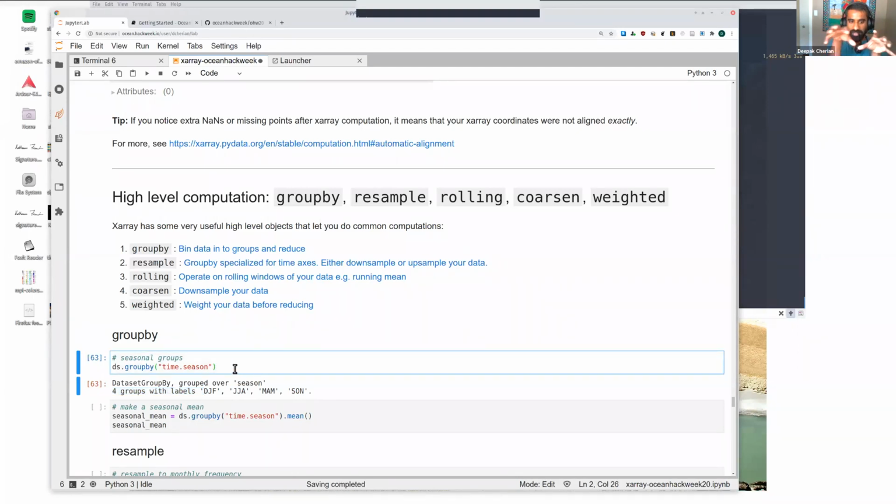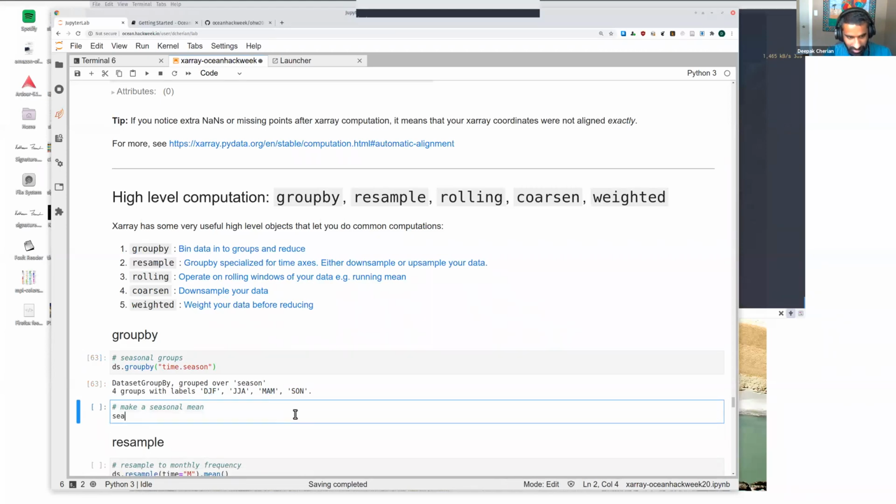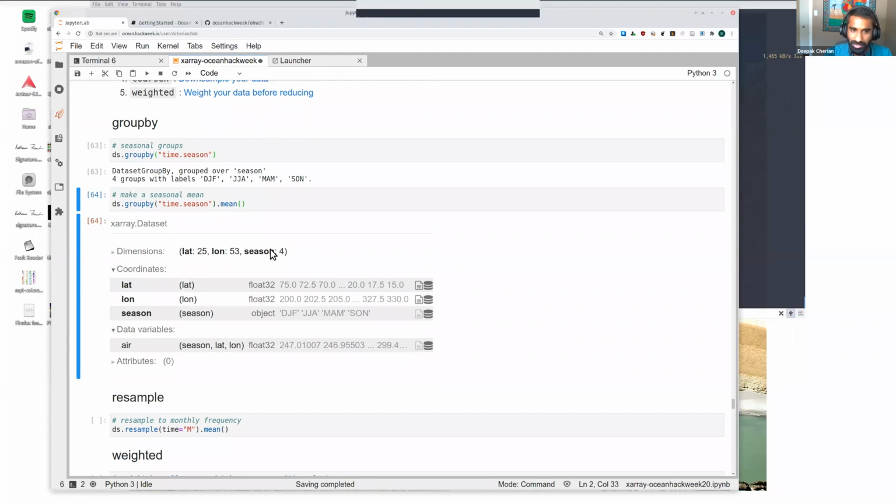And so what it does is it takes all these values. It knows the time labels associated with the time vector, and it can use that information smartly to figure out, okay, these points are in this season, these points are in this season. And this is useful because taking a seasonal mean is basically just as easy as this. This option divides it up into groups, and then on each group I want to take the mean, and it will give you back something that looks like this. So it's latitude, longitude, and season, 4 seasons. You've taken your data set and reduced it now to seasonal means in basically 1 line, right?